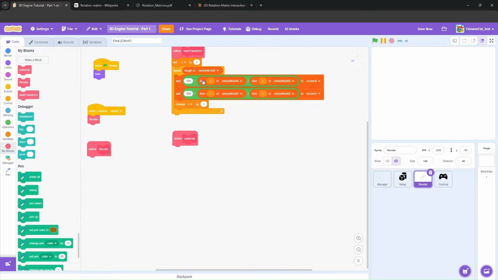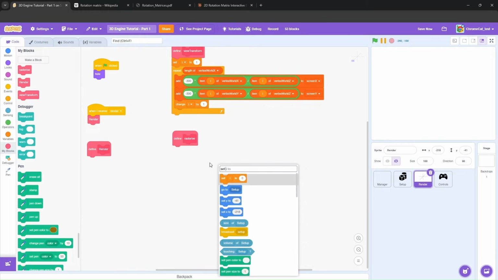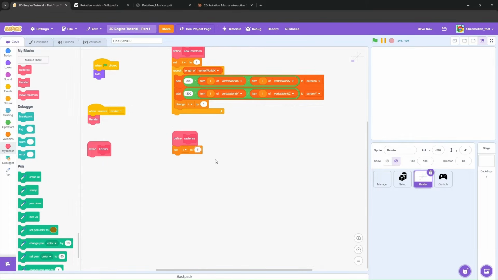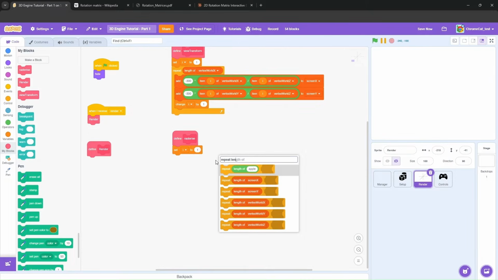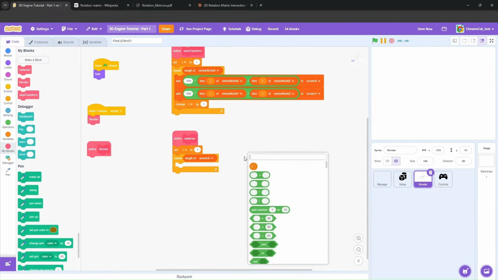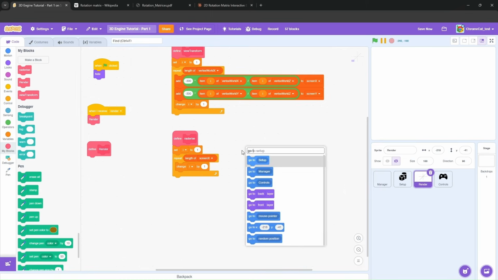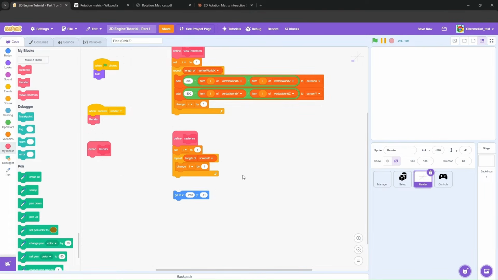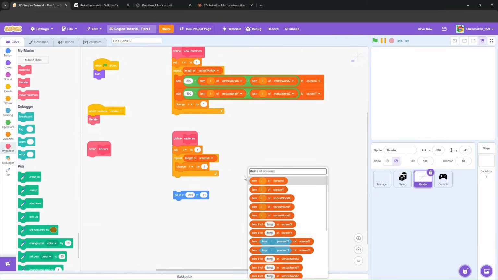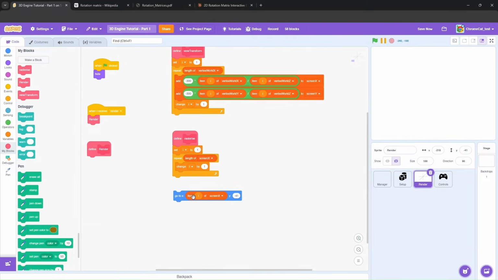So just like we did in view transform, we'll set I to 1, then we'll repeat for the length of screen X, change I by 1, and we'll just go to the item I of screen X and item I of screen Y.